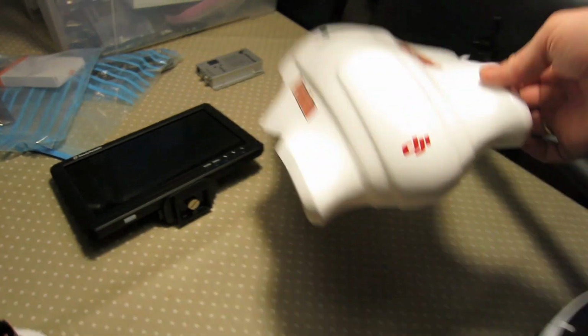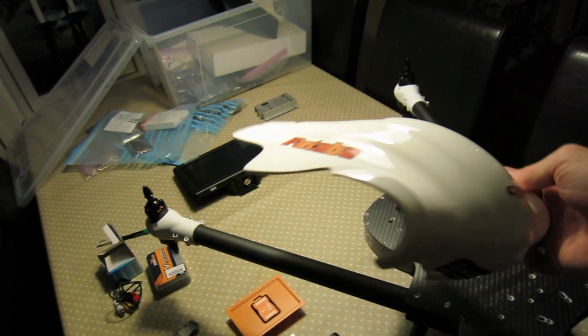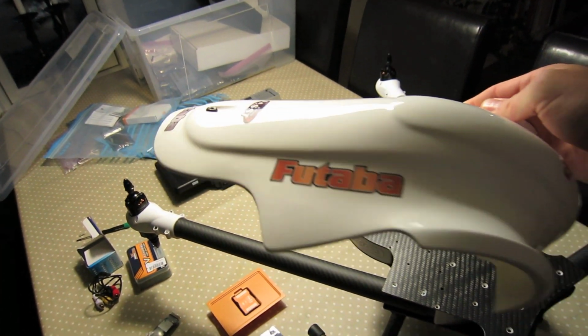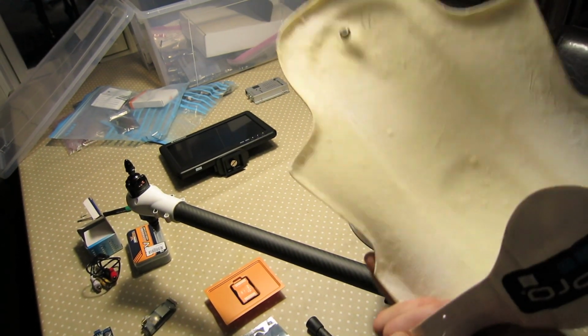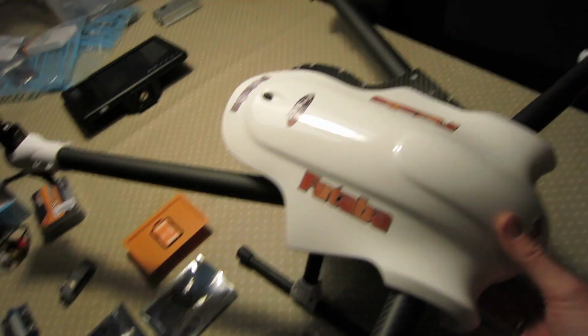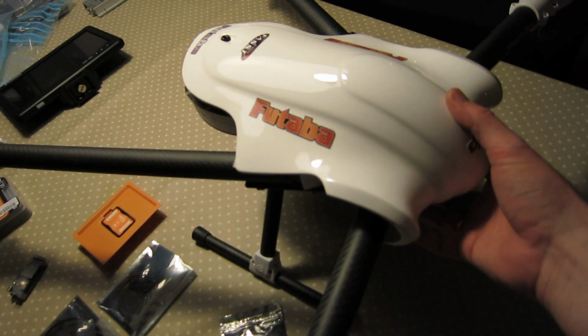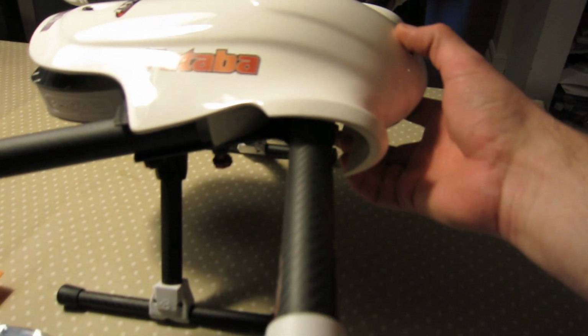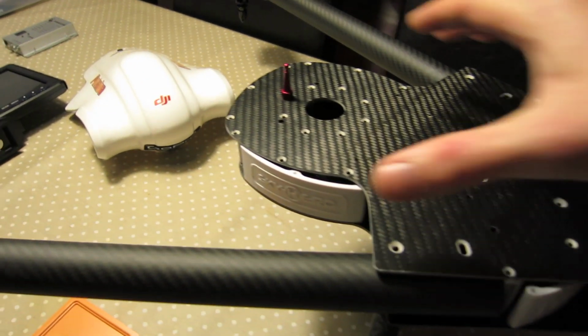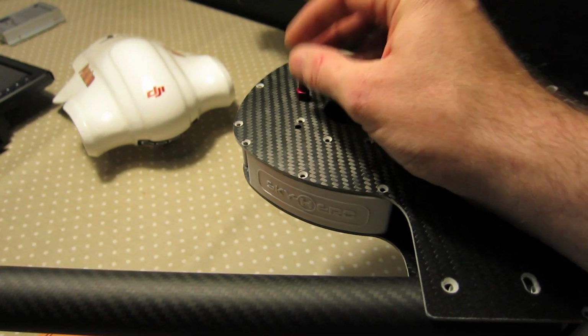The canopy is white in my case, and fiberglass made, very high quality this too, and a nice finish, and it's just meant to put on like this. It will follow the front arms and should be put on this thing here.